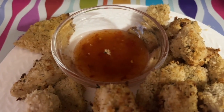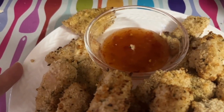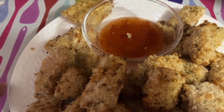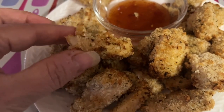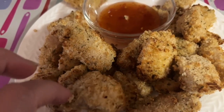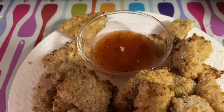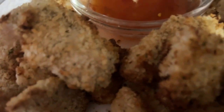I do have some of this new G. Hughes's, I think it's called sweet chili sauce, that we would dip that in, but look at that. This would be so flavorful because I have Dijon mustard, so it's going to be very flavorful. But let's have a taste because I've earned it, folks. One more look. Yes, that's this G. Hughes sugar-free sweet chili sauce, 2 tablespoons for 0 points.